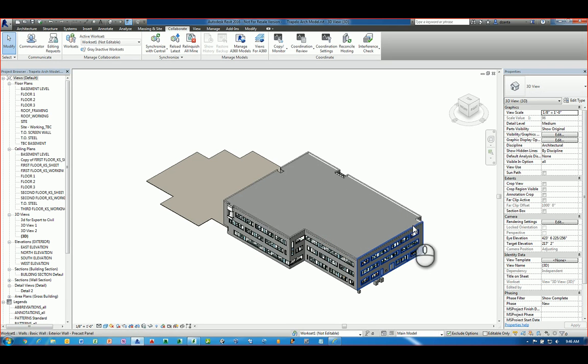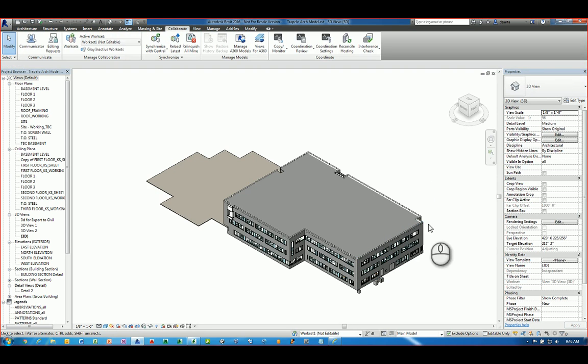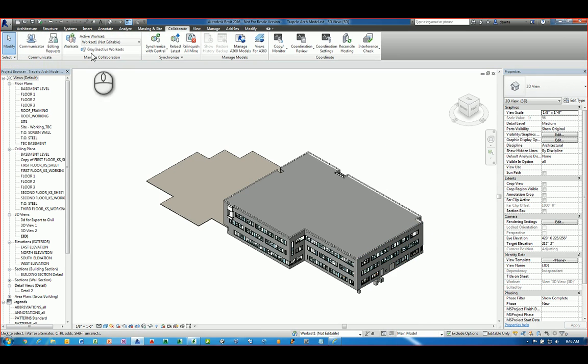You go through the process of selecting objects and assigning them to their particular work sets. I'll just do this one. And that's kind of more like just a typical review, so you know. And if I select it again, you'll see it says building shell. Hit save here, and this will save the changes to your local Revit model.